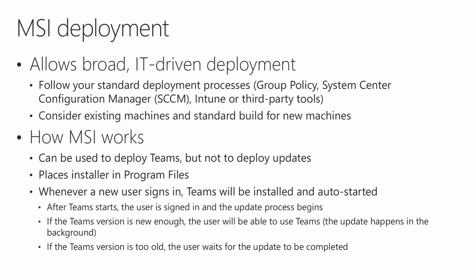If the Teams version is new enough, the user will just sign in and be able to use Teams, and then the updates for the latest version will happen in the background. However, if the Teams version is too old, more than a couple of weeks, the user needs to wait for the update to be completed before the user can use Teams, which usually should not be more than a couple of minutes.